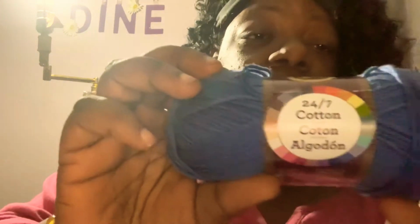Okay, so the next thread up is probably one of my favorite yarns. I use this a lot, and it's Lion Brand's 24/7 Cotton. Yeah, I use this for so many things. I have a lot of this, and pretty much every color they make.